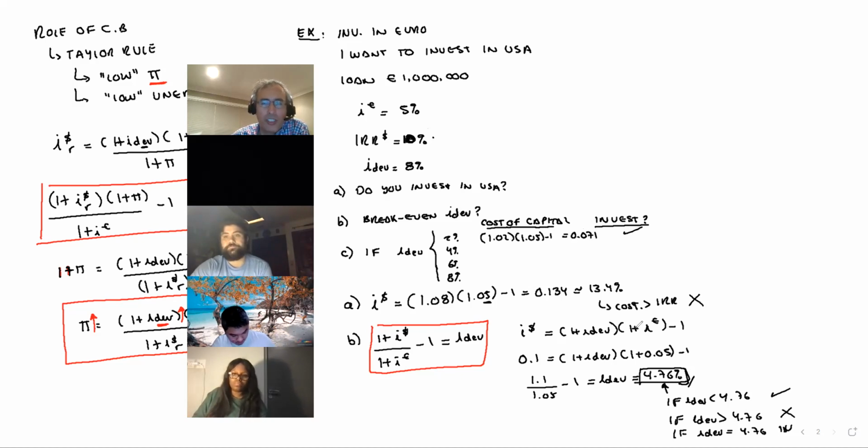So basically 7.1% compared with 10% is smaller, so I do the investment. Correct? But what is interesting, guys, is that once you understand the break-even concept, you can immediately classify: this one I do, this one I don't do, this one I don't do. You don't need to do anything else. Okay? So that's why this concept of critical value is crucial. Make sense, everyone? Questions? 1 minute to copy and then we continue.